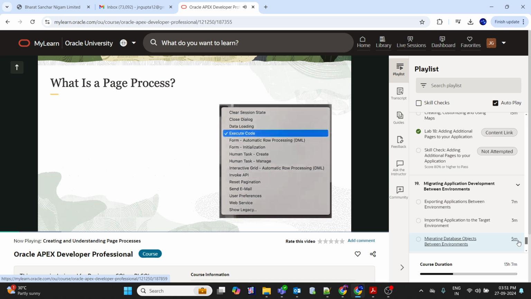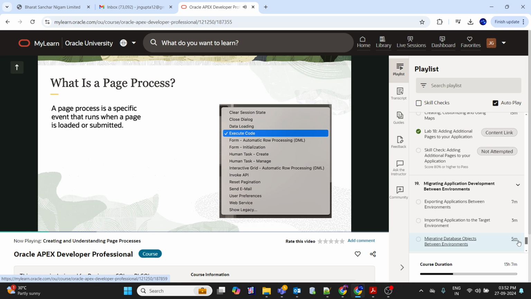What does it do? Page process performs an action at a specified point during the rendering or submission of the page. For example, you can create a page process to execute logic or to make a call to the database. A page process is a unit of logic that runs when a specific event occurs, such as page rendering or submitting a page. You can choose different process points to control when the page process executes. On the other hand, application processes are blocks of PLSQL logic that are set to run at specific points using processes from multiple pages of an application.